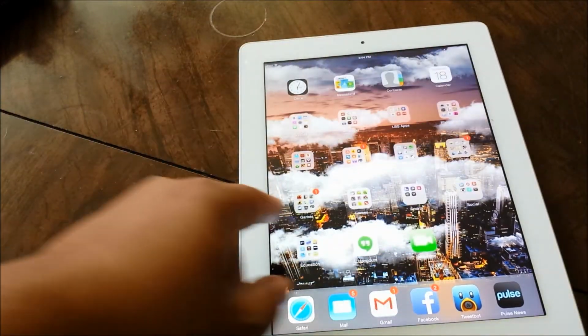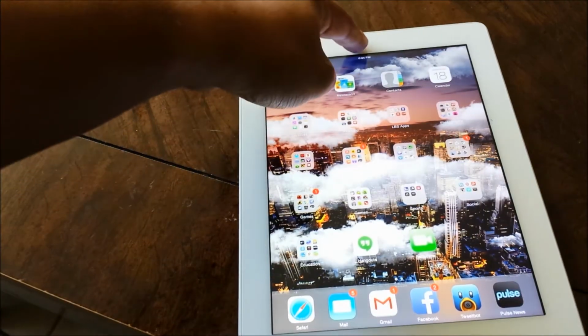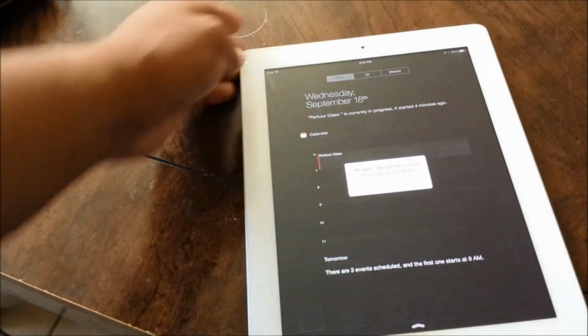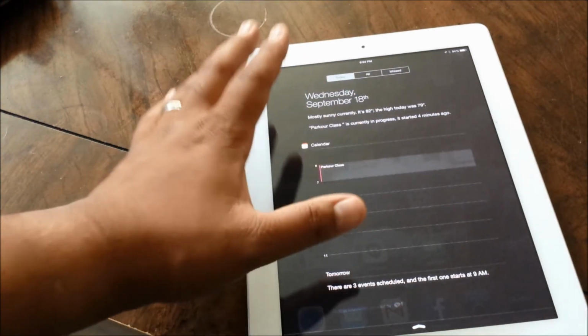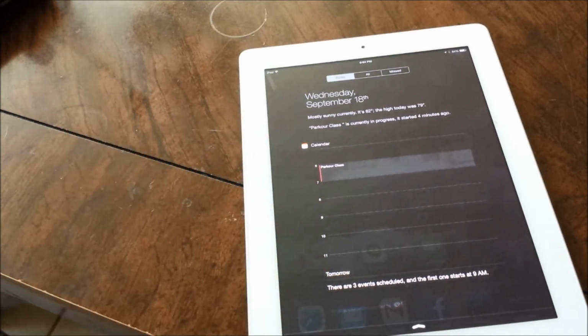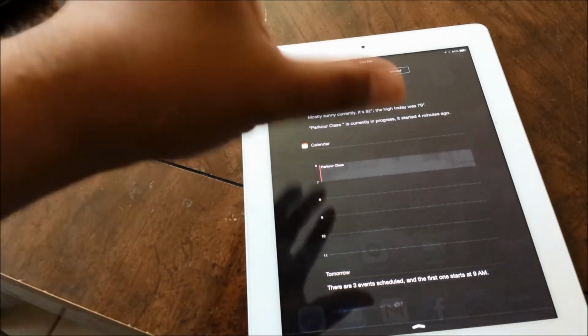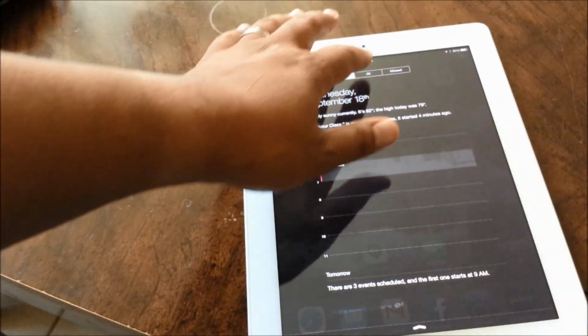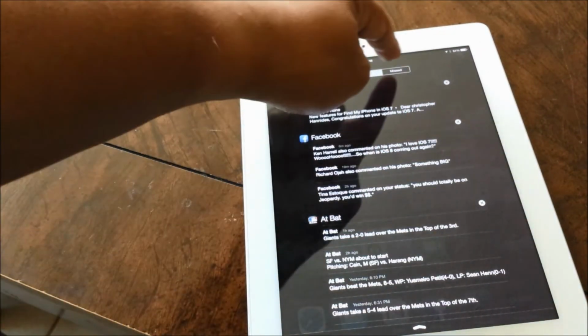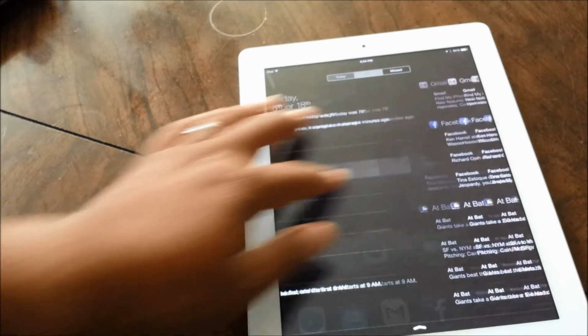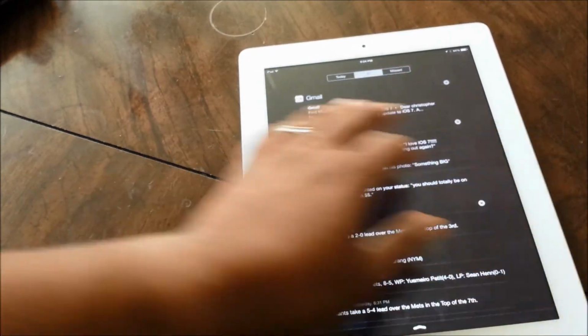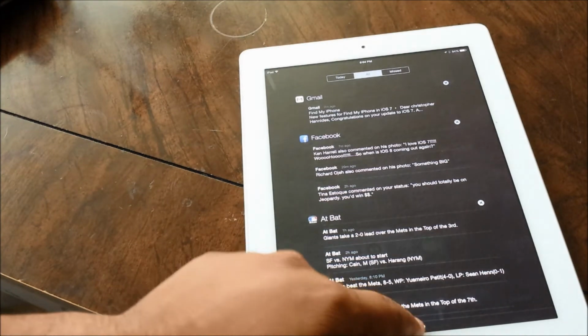As you can see, the animation is definitely a lot cleaner and a lot smoother. You swipe down to see the notification tray. So here, let's go ahead and use location. It's definitely a lot nicer looking when you swipe down. Obviously, it's in direct competition to Android's notification shade, as well as, to a certain extent, Google Now. Here you can see everything related to today, the next few days, or any missed information related to Facebook, Twitter. I think you can swipe as well, instead of having to tap on every header. Tap up.